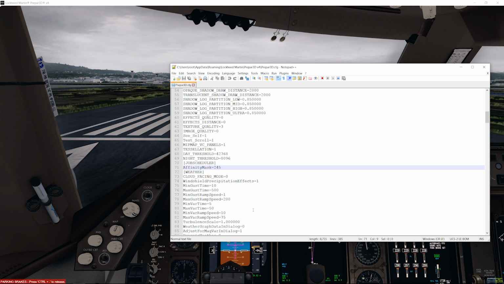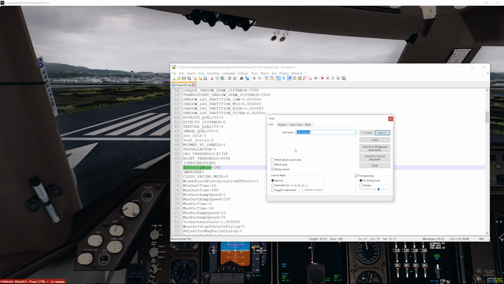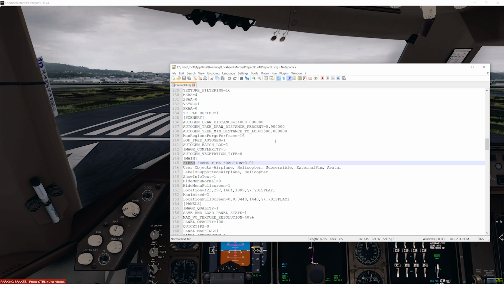So AffinityMask of 245 is what I have in here, and you've probably seen it on my previous videos. Next is, let me show, fiber frame time fraction 0.01, as I have always said on my guide using this tweak here.